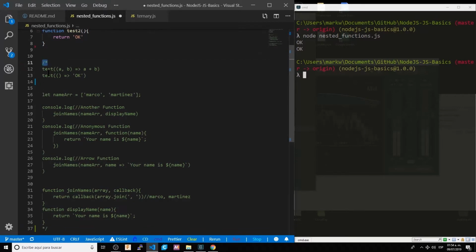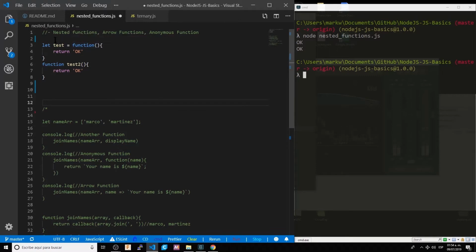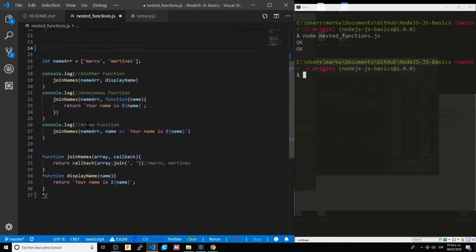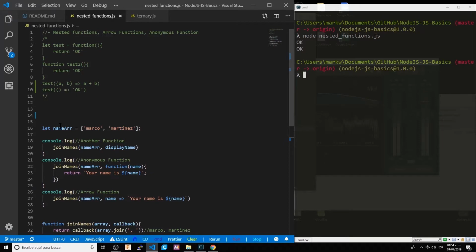Let me just console log this part. Let me move this to top. Perfect. So I have a variable name array. That's an array. Right now it has two values, Marco and Martinez, two string values.